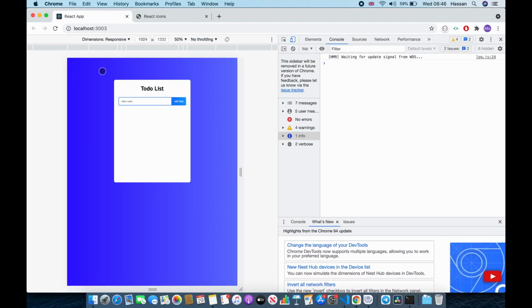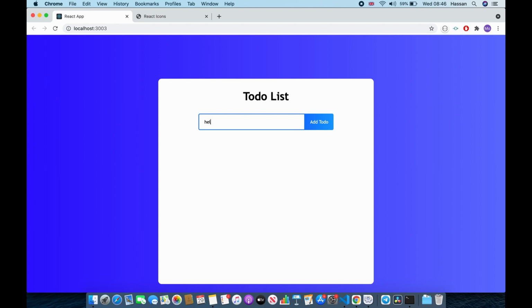So now let's see if this is working. So let me refresh. Hello, to do, complete. There we go, strike through. And then if I click it, it's not strike through because it set it back to false, so it's not completed. Okay, so now we're done with the tutorial.